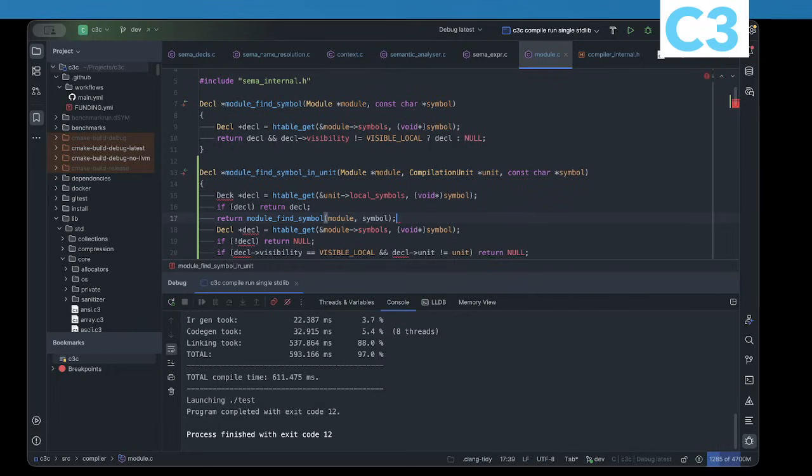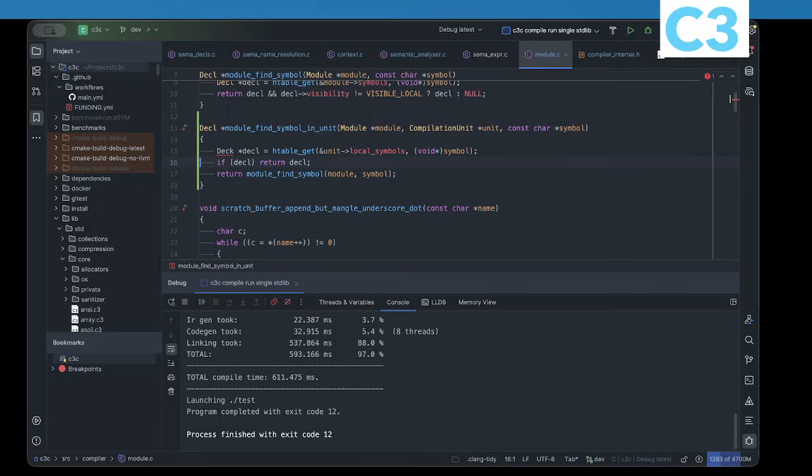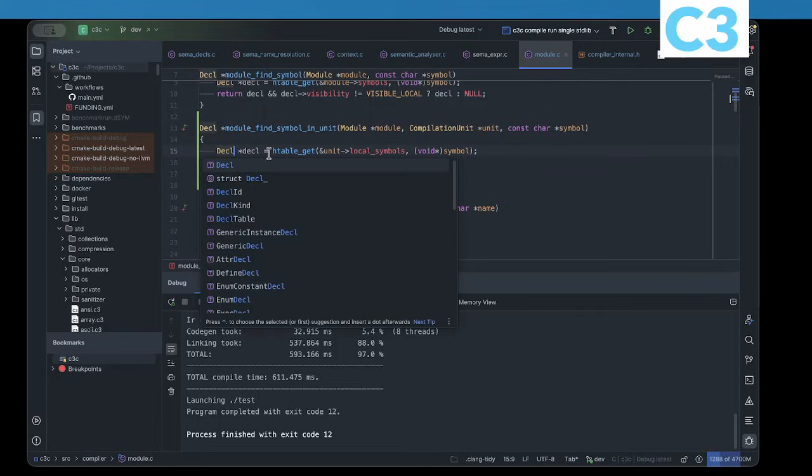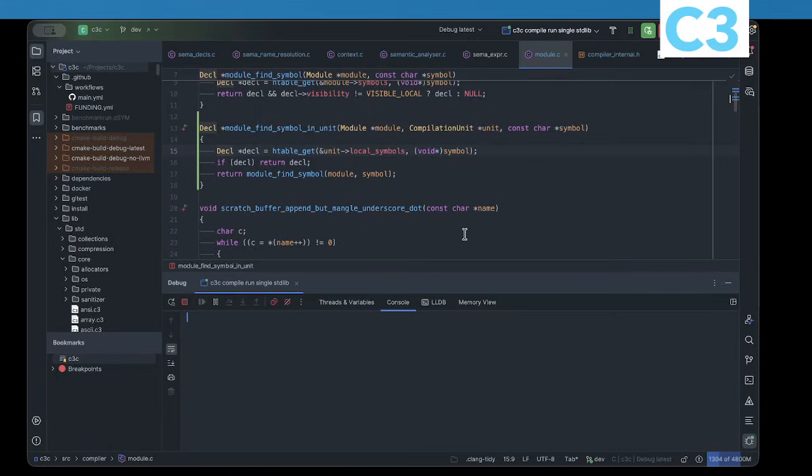So the module and the symbol. I think this should work as well. Right, let's see if this works actually. Haven't tested this.